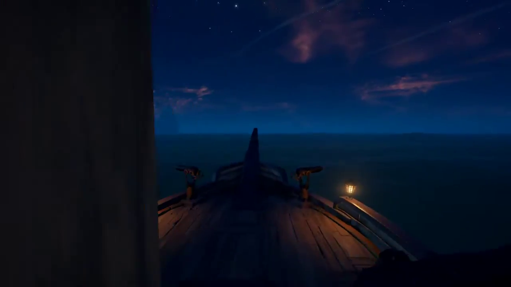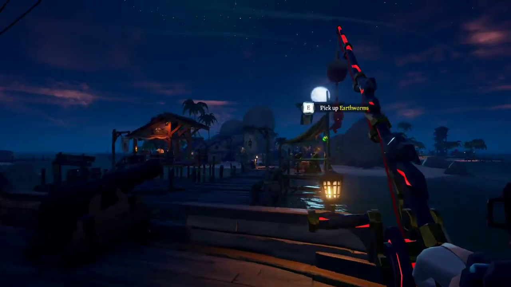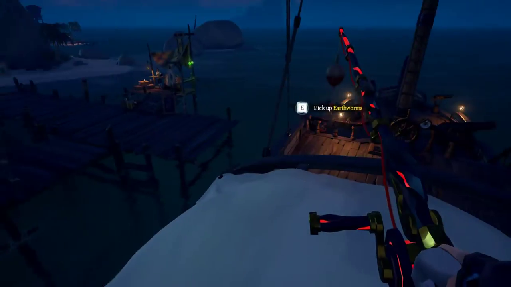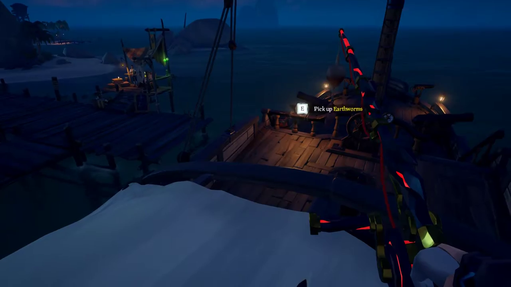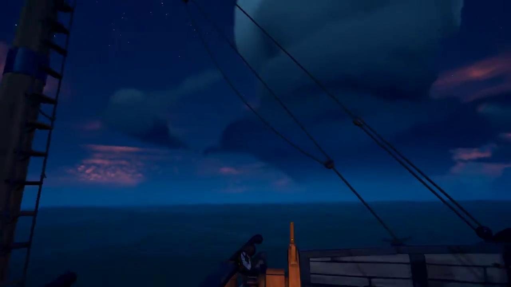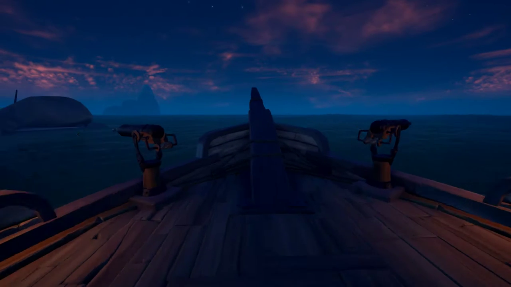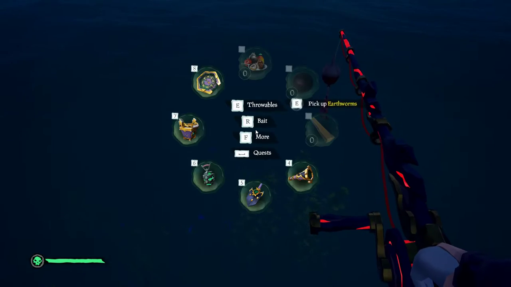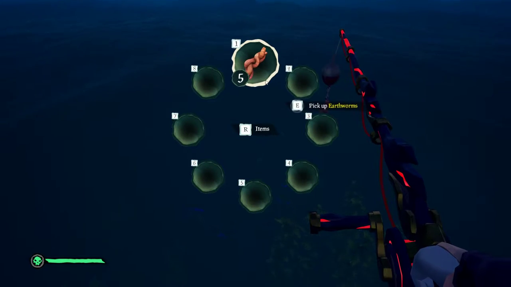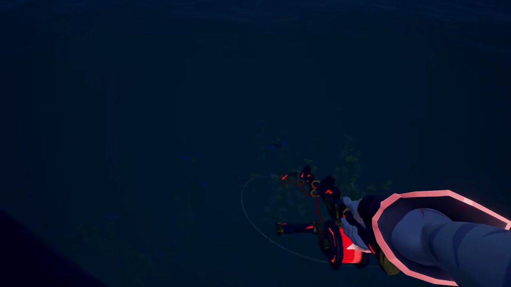These guys take earthworms, and if you don't know how to get earthworms, you can find them in barrels on outposts, or any barrel anywhere, or you can dig them up from the island. To dig them up, go to any grassy area and just dig, and you'll find them eventually. They don't pop out every single time, but pretty efficiently. In about 2 or 3 minutes of digging, I got myself 6 earthworms.